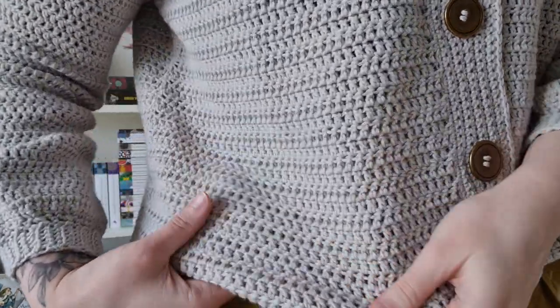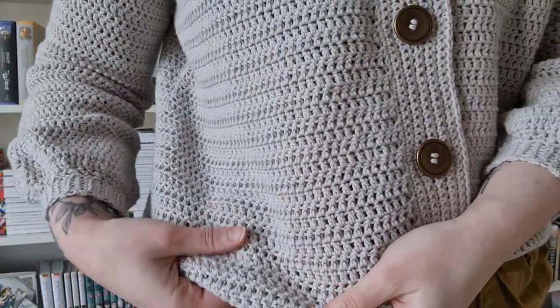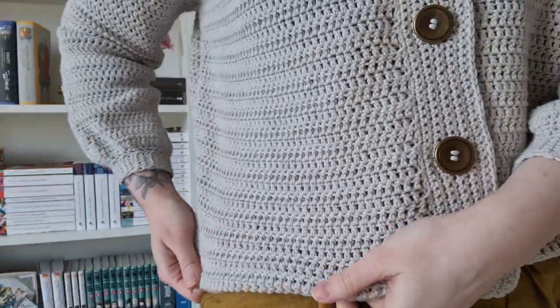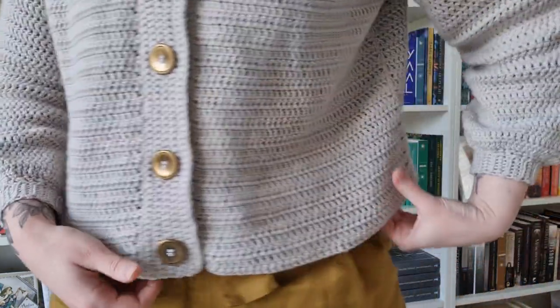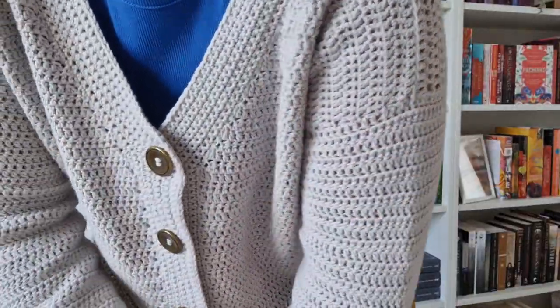I think because the treble crochet, which is a double crochet in the US, is a bit loose and airy, I think that's also why. So the cardigan is not really heavy, like it's not super lightweight because of the cotton, but I personally don't mind to feel my clothes. Feels kind of like a weighted blanket. But it's really not dragging at all. So I was quite surprised with that. And yeah, really smooth yarn. I'm pretty pleased with this.